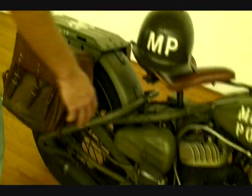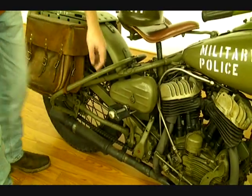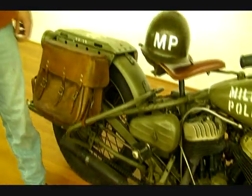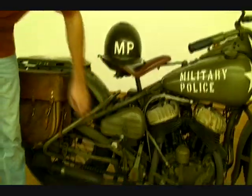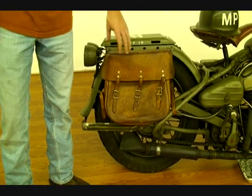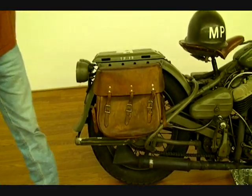Continuing back, you have the kickstart. And below the kickstart, this is actually a grease point, which Sean will be talking about a little bit later. It has the original toolbox with key, the original saddlebags. These are not reproduction, folks. These are actually original saddlebags. Like I said, this machine is full of history.